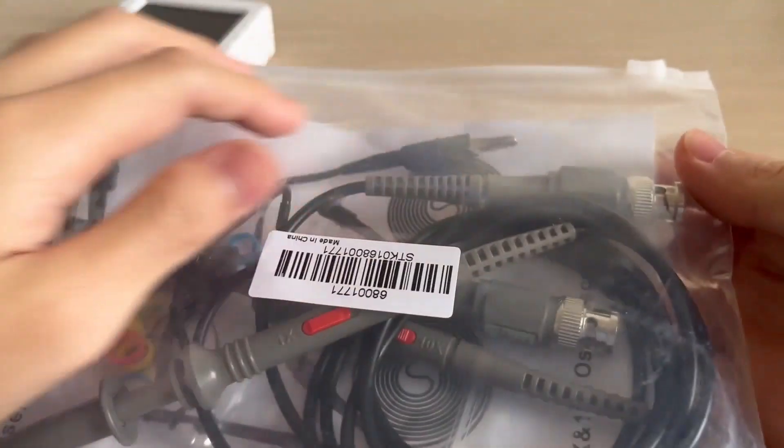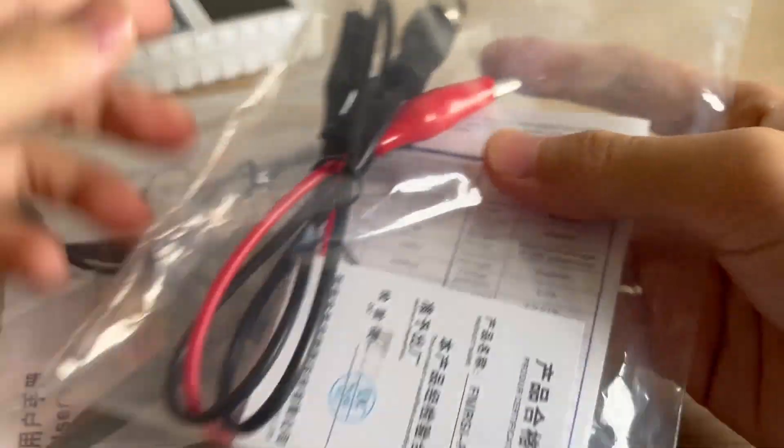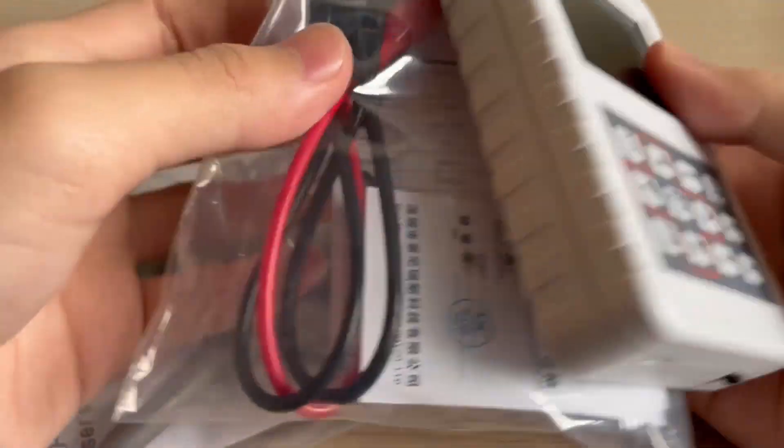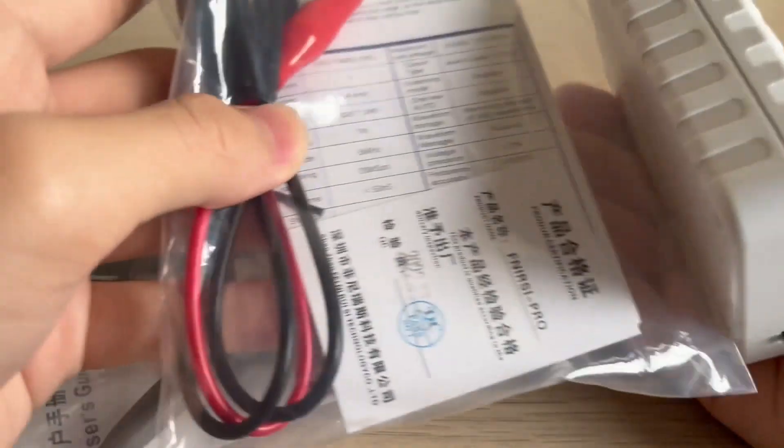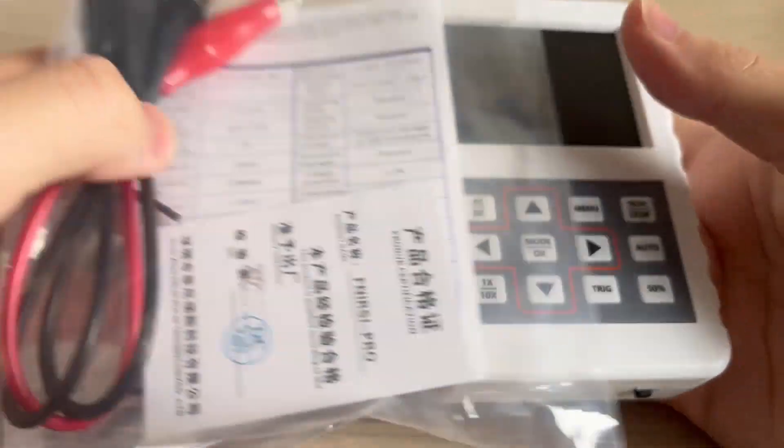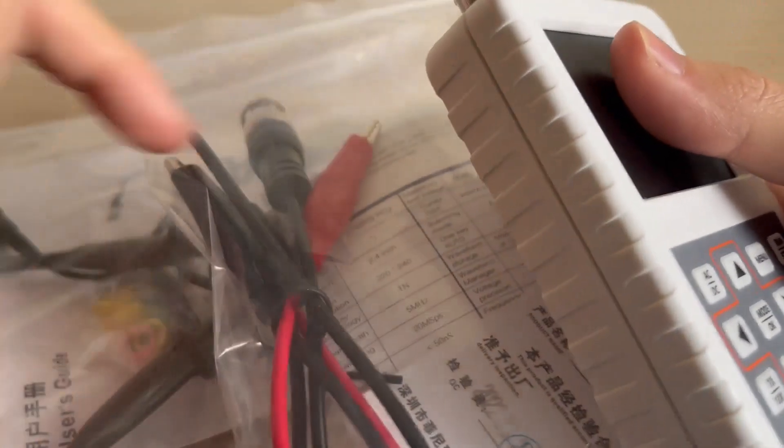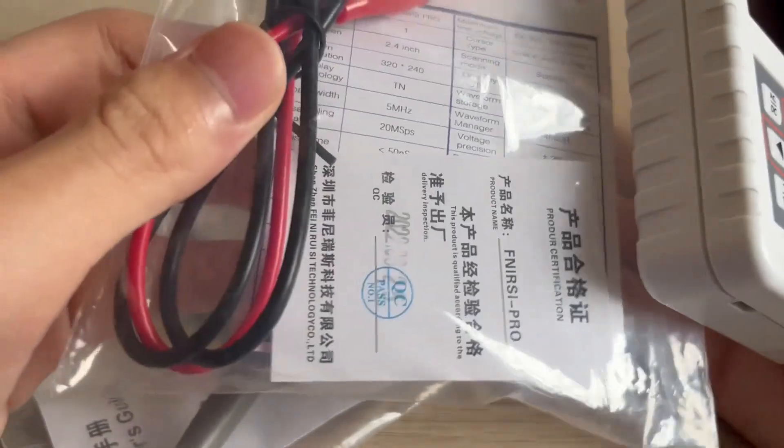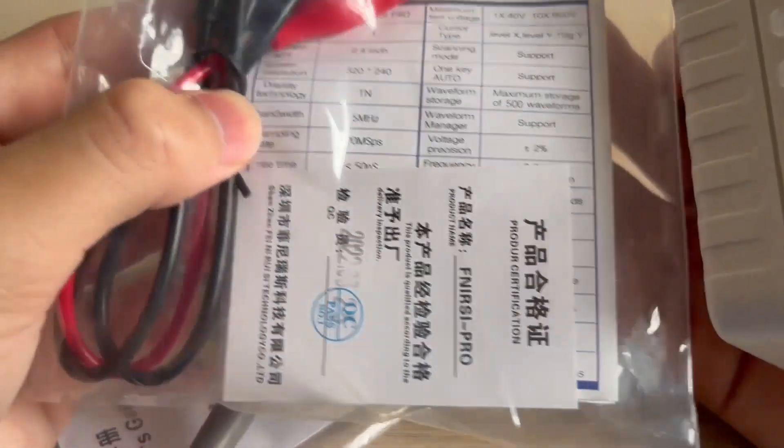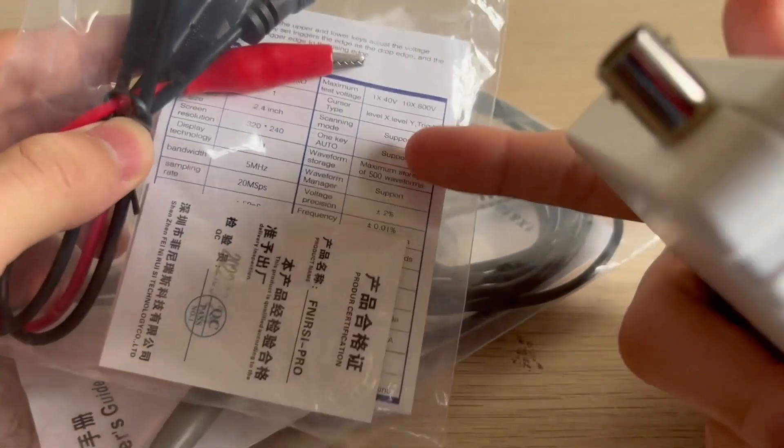This is delivered in a ziplock bag. This was the packaging for the oscilloscope delivered. It has a bubble wrap and it contains all these alligator BNC connectors which is pretty hard to actually connect and it only has one times attenuation so pretty hard to measure 800 volts.